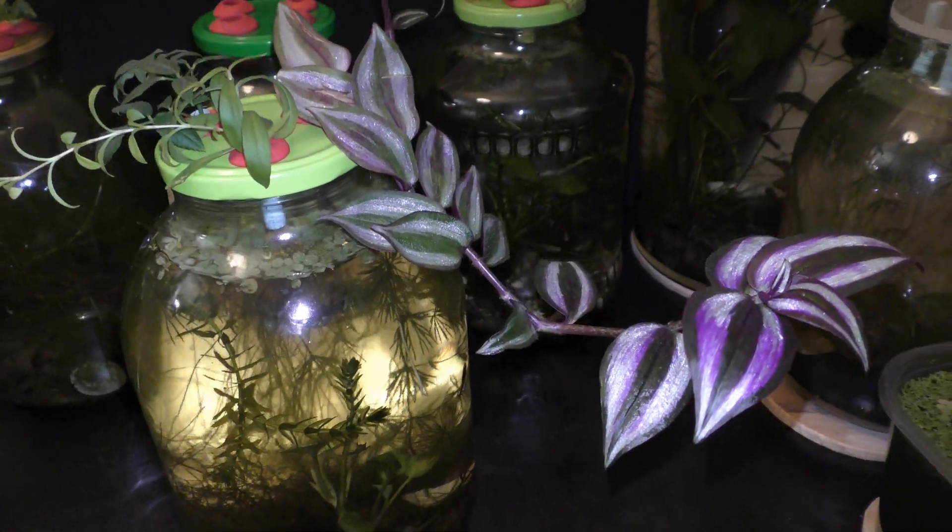Now I'm going to add 5 to 6 scuds into this aquarium garden. I want to check how scuds will survive here without me feeding them. Scuds get busy right away checking the roots of the wandering Jew plant and exploring the aquarium. In my previous experiment, adult scuds preferred plants over algae. Here they can choose from algae, a marimo ball, the roots of the wandering Jew plant, and snails or snail eggs.